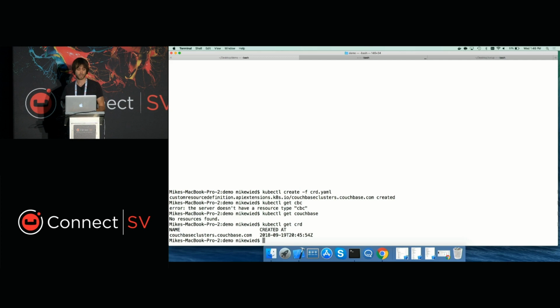And so when you build this, we ship it as a Docker image so that you can easily run it in Kubernetes. And all it does is it connects to the Kubernetes etcd database, and it says, I'm interested in knowing about changes to Couchbase cluster objects. And so with that, we can receive these types of configurations, and then we can actually go out and do anything in a completely custom way to actually build the cluster, from creating pods to creating persistent volumes, setting up services, making sure that the configuration of your cluster matches your desired configuration, and making sure everything is clustered together and healthy.